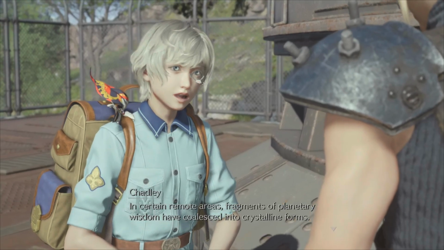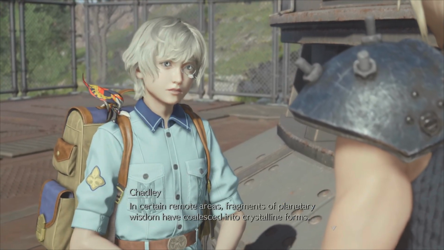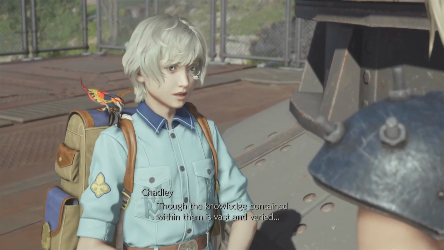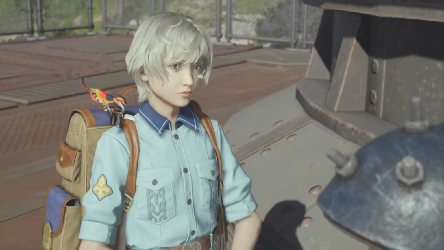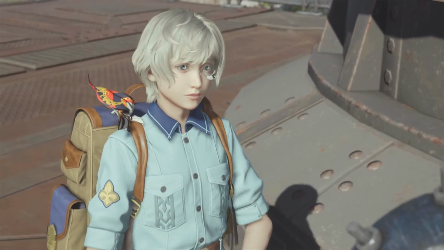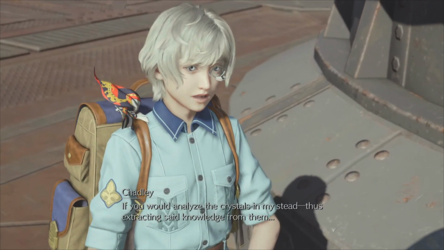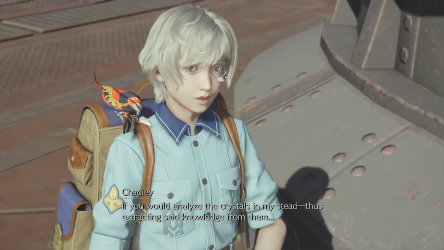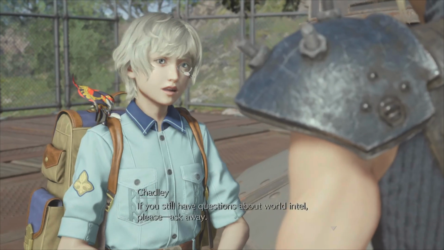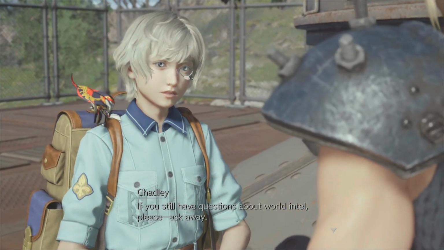In certain remote areas, fragments of planetary wisdom have coalesced into crystalline forms. Though the knowledge contained within them is vast and varied, one subject is of particular interest to me, that of summons. If you would analyze the crystals in my stead, thus extracting said knowledge from them, I can use it to enhance our materia. If you still have questions about world intel, please ask away.